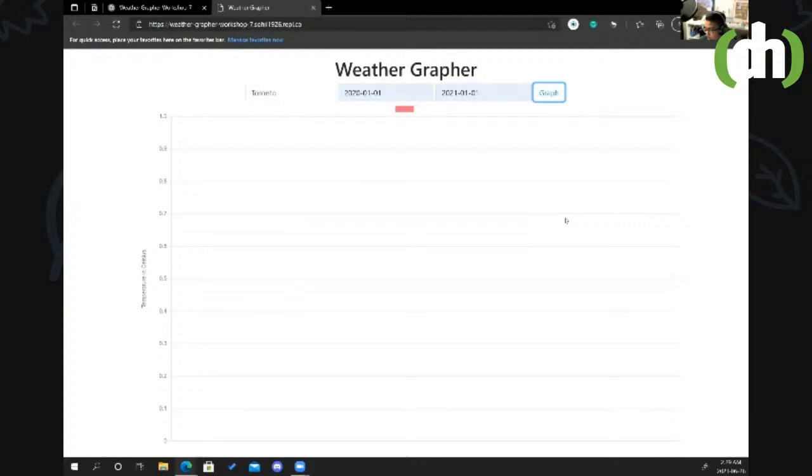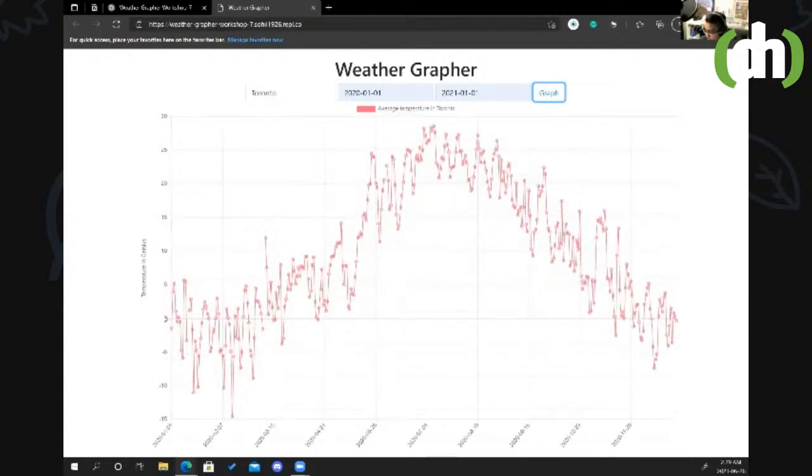When we click graph, it should load up. There we go. All right, so on the y-axis we have the temperature in Celsius, and at the bottom we have all the dates. So you see an average temperature per time period on specific dates, and yeah, it's pretty cool.